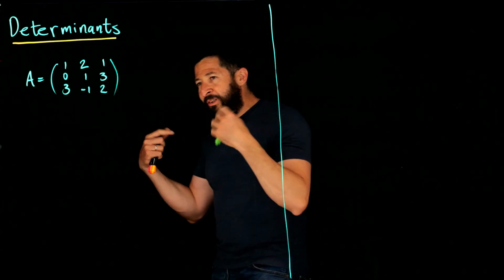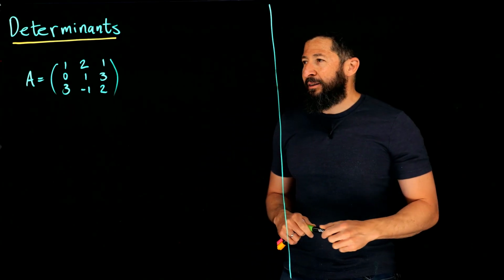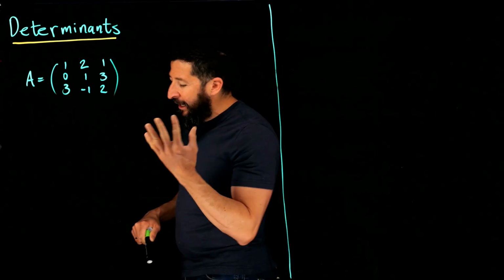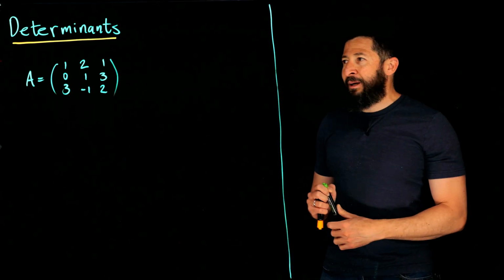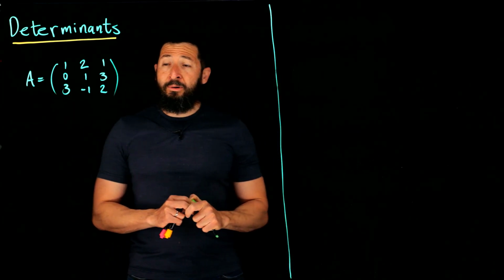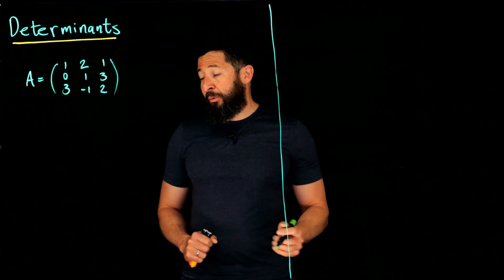Alright guys, so continuing the previous video, we're going to look at another way to do 3 by 3. Then I'm going to tell you how to do 4 by 4s and larger matrices, how we extend the cofactor expansion. And then we will talk about how to make it easy, quote unquote, using our row operations.